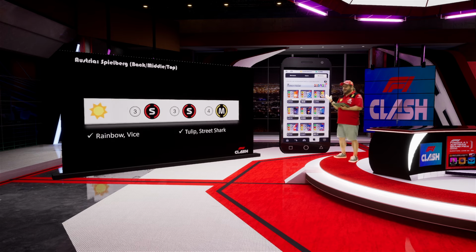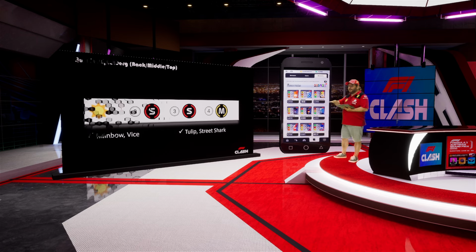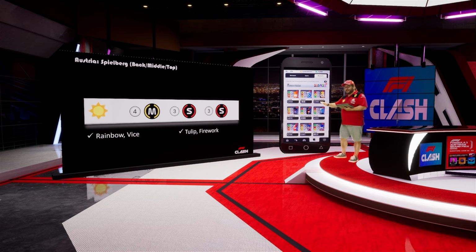Here nothing changed from last season. Again, 10 laps, 2 pit stops, 3-3-4 soft, soft, medium, and 4-3-3 medium, soft, soft. But if you have good tire management, all softs is the best strategy to go here. But for medium to low tire management drivers, if not in this strategy, here we can go for softs and run out of tires.